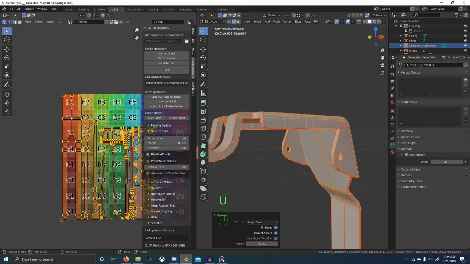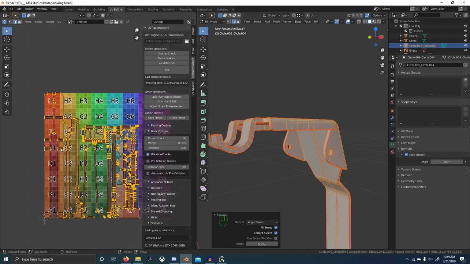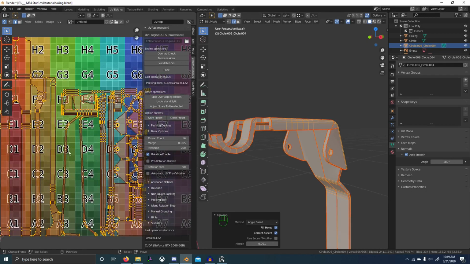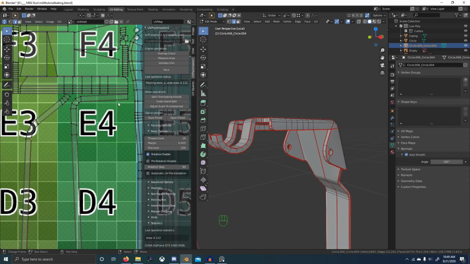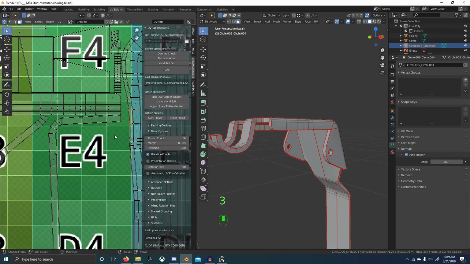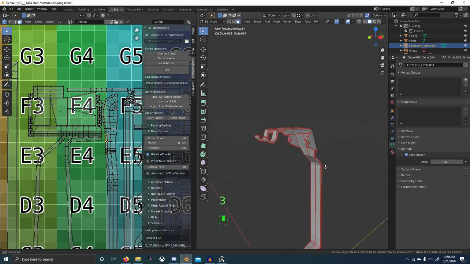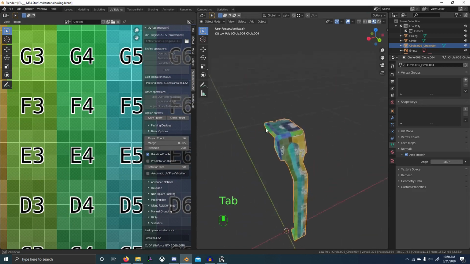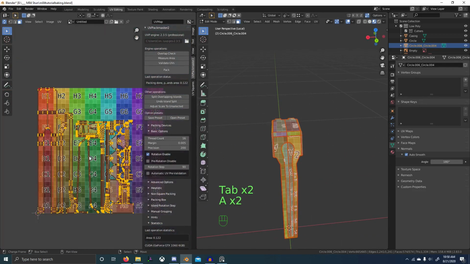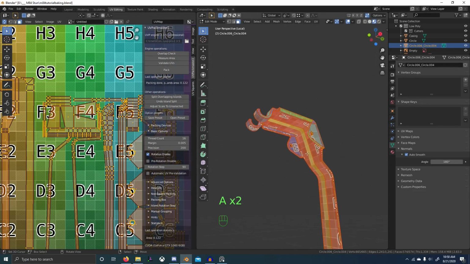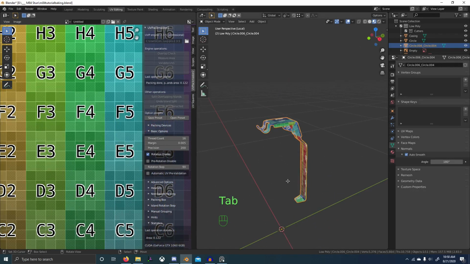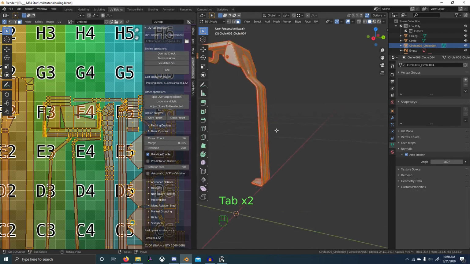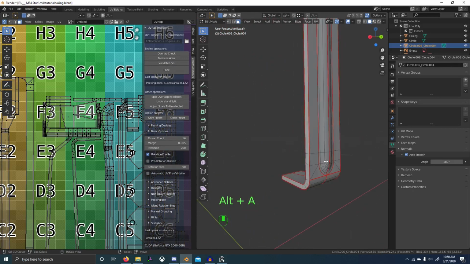Alright, this unwrap looks a little bit better. Maybe he's still connected. No. Alright, let's just view this. I guess that's satisfactory. Let's just continue making sure this is optimized.